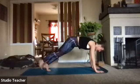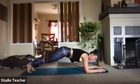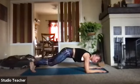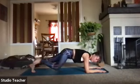Step it back to plank. Walk or slide the feet back. Forearm plank. Back of the neck stays long but soft. Shoulders are soft. Bring the right knee to the right elbow and shoot it back. Exhale, left knee, left elbow. Inhale, shoot it back. Going at your own pace with your own breath.